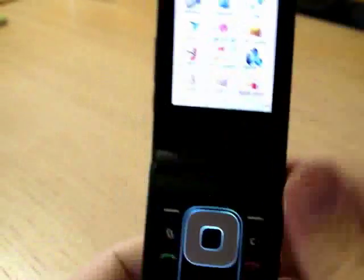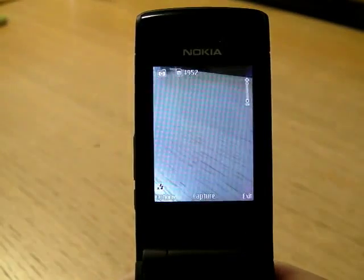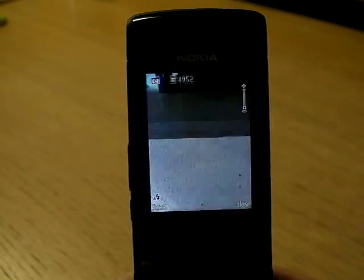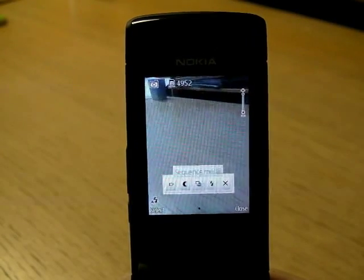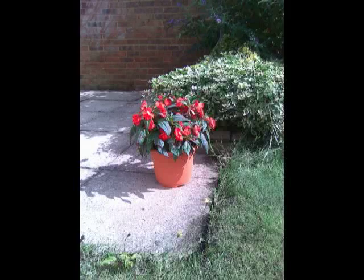It's a similar story with the camera application. Open up the phone and you get the standard S60 camera application. This is pretty basic with just a toolbar to access a few core functions. However, given that it's a 2 megapixel camera, this is all that's really required. As you'd expect with such a camera, the quality of the captured images is decidedly average. Although to be fair, it's not so much down to the megapixels as the lack of the autofocus. The camera application can also be used to capture video.